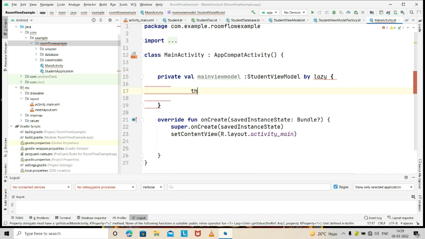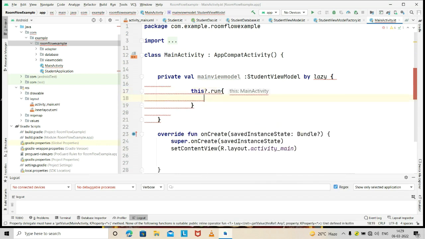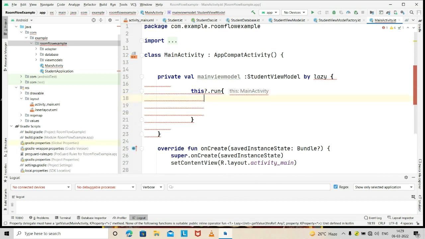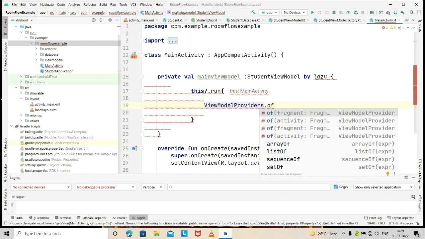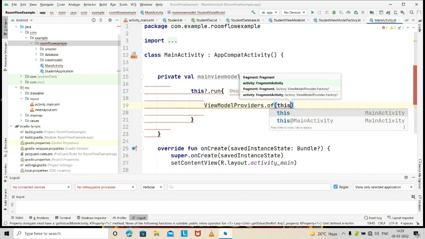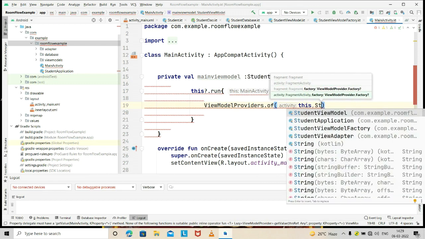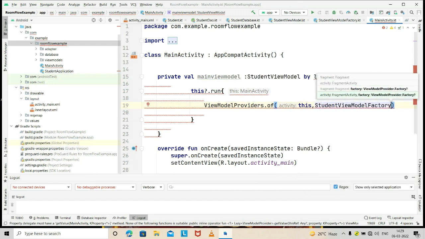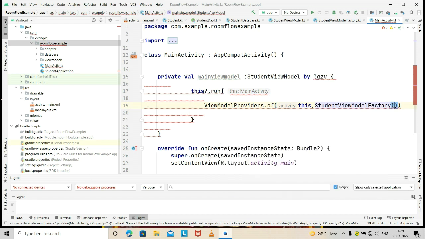So here you can say this.run, and inside that run, this shows you that in the main activity it runs here, and here you can call ViewModelProviders.of, and simply call it as this comma, and this is our StudentViewModelFactory which we have created. Okay, and which kind of StudentViewModelFactory is it?